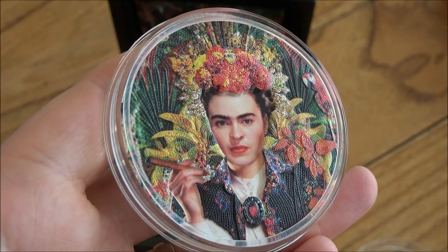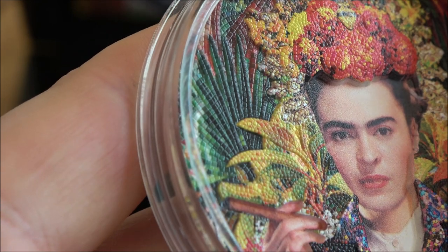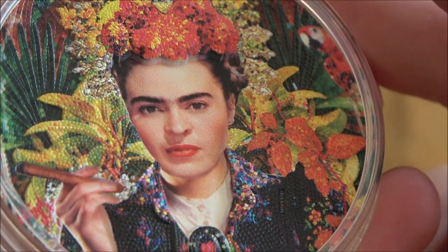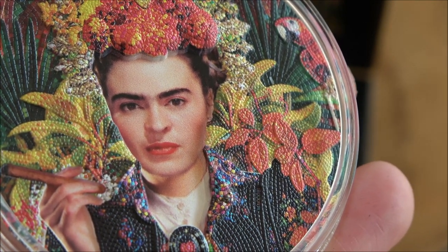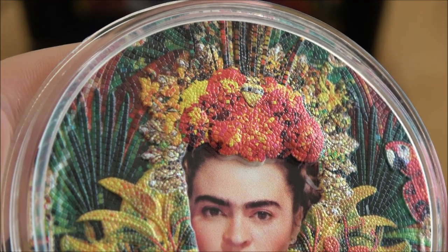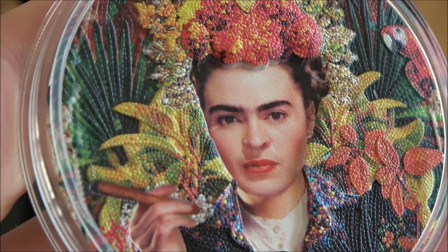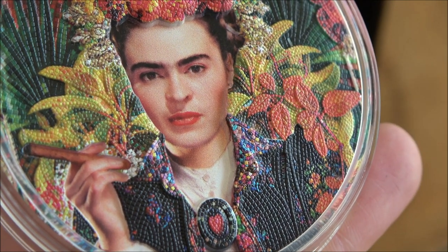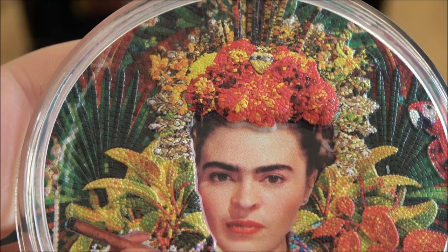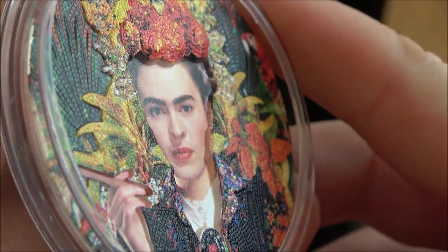I'm going to get as close as possible — my camera sometimes jumps into blur mode if it gets too close, but that's about as close as we can get so you can see all the incredible levels of detail. My camera is also tracking the face and constantly trying to focus on it rather than the other elements, but we can still see that the level of detail on this micro mosaic is stunning. 8,000-plus individual tiles — it's a lot. Every single tile is individually coloured, and you can see that in all the sparkly patterns on the coat, collar, background leaves, and headdress. A real achievement from PowerCoin's design team.